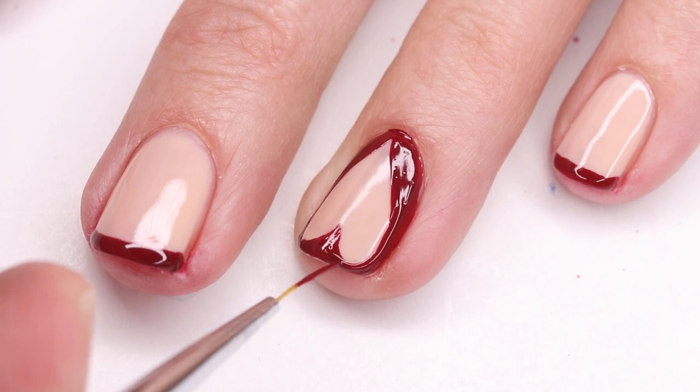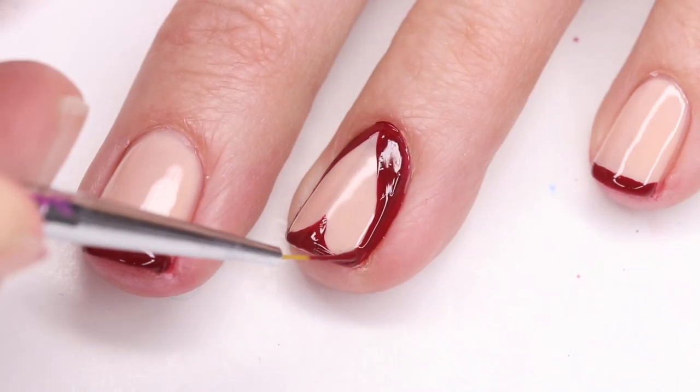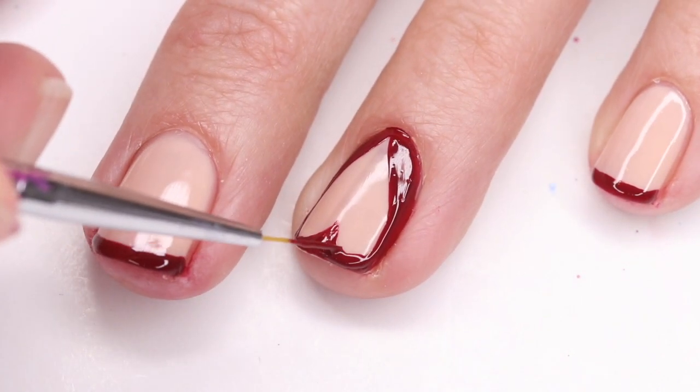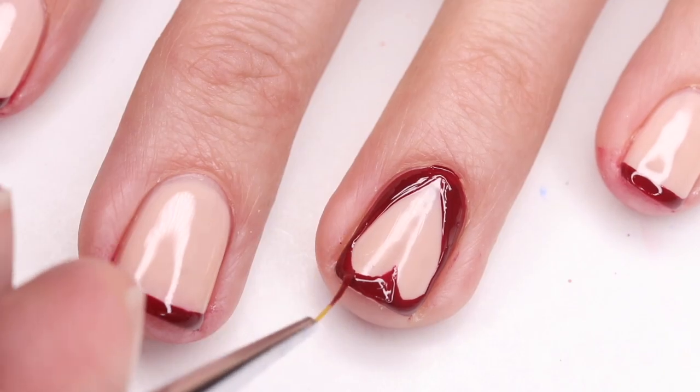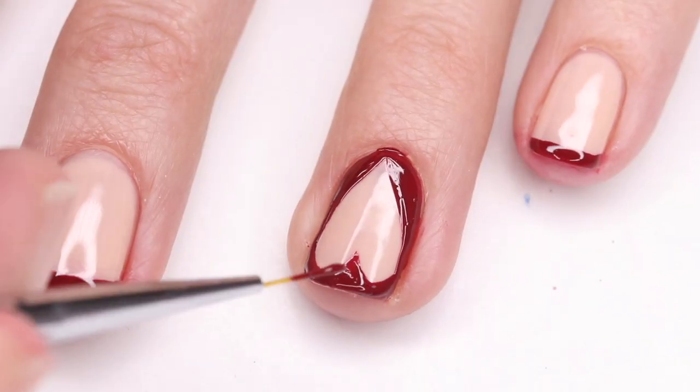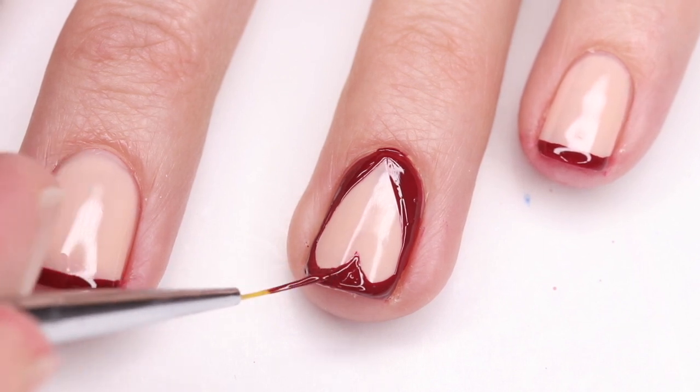Okay, now I'm doing the second coat, and I'm perfecting the sides of the heart to make sure they're as equal as I can get them. And then I'm going to let that completely dry for about 10 to 15 minutes, and then I'll come back in with my top coat.